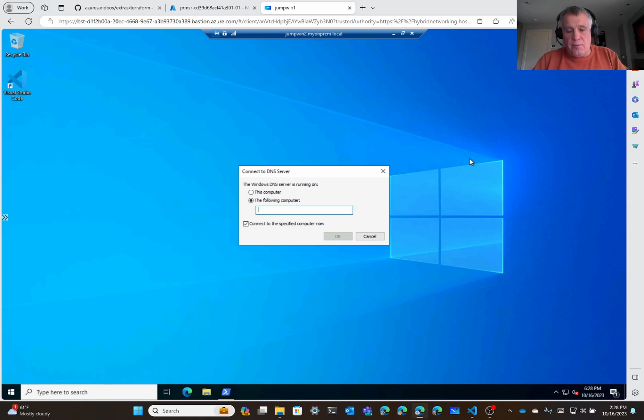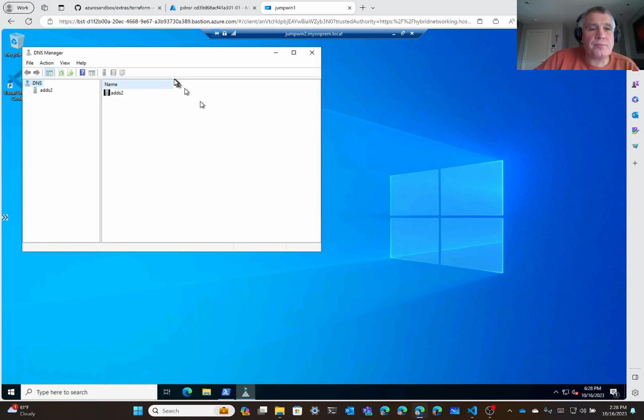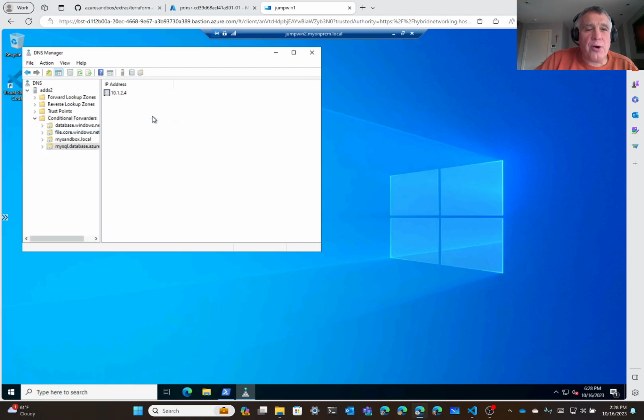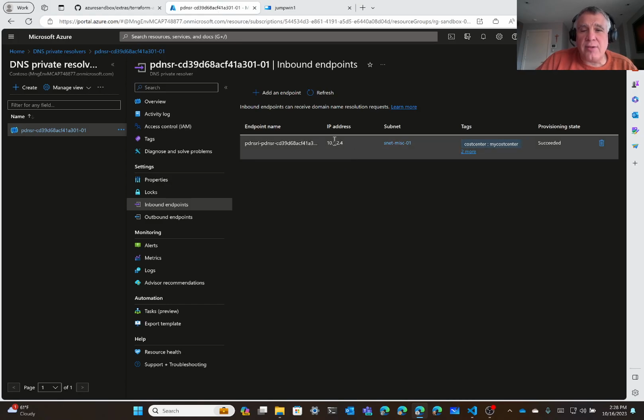Our DNS server is running on ADDS2, which is the same machine, our domain controller. If we go into conditional forwarders, here are the conditional forwarders that made all those DNS queries work. And as you can see, they're going to 10.1.2.4, which is the inbound endpoint for our private DNS resolver, right?